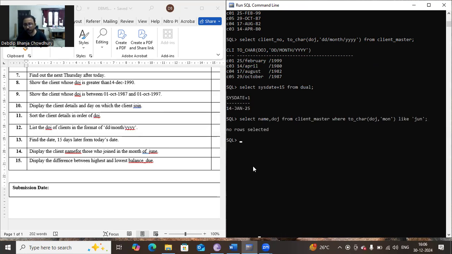There is no employee who joined in June. If you want to print Feb, then it will be the output.